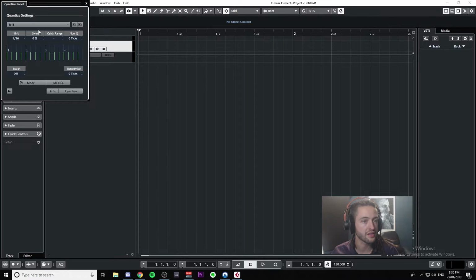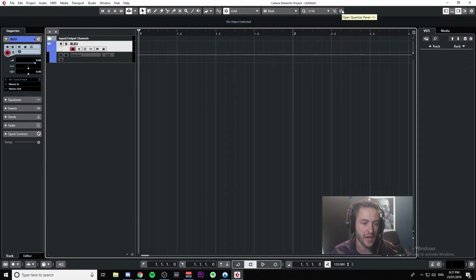Oh, this has swing. Okay. Yeah, cool. The grid amount and the grid division, sorry. And then swing and then catch. I wonder what catch is. Oh, it's interesting that when you push that value up, the bar up the top kind of expands and contracts in terms of size. Okay, well, we'll close that.